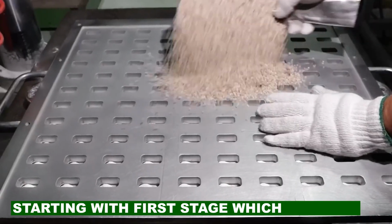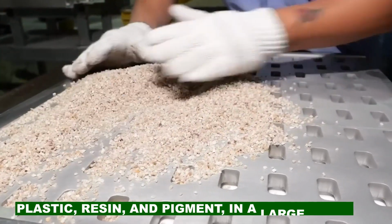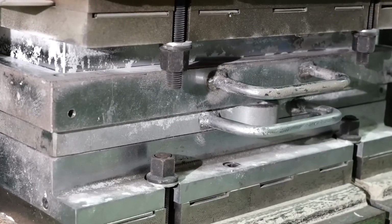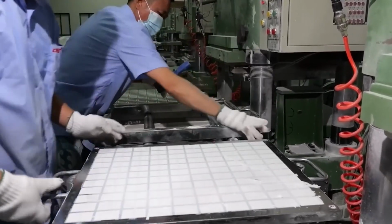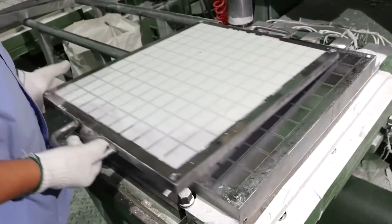The first step of making Mahjong tiles is to mix the raw materials, such as plastic, resin, and pigment, in a large mixer. The mixture is then heated and melted into a liquid state, and then injected into a mold that has the shape and size of the tiles. The mold is cooled and opened, and the tiles are ejected and collected in a container.